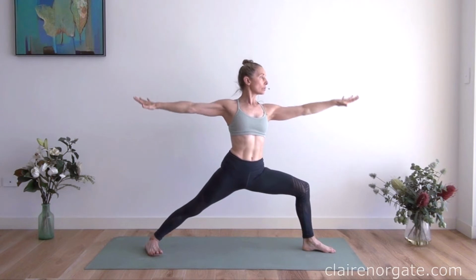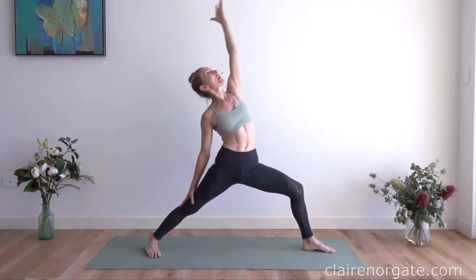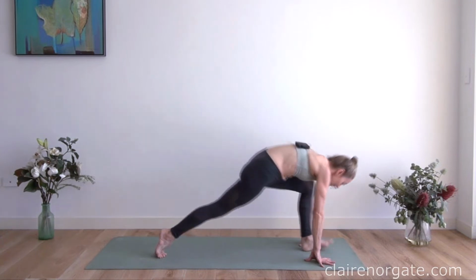Exhale, pause and hold. Back hand down. Lift your front arm. It's like a great big rainbow across the ceiling. Exhale, plant your hand, spin the back heel and pause. Left leg in the air as you breathe in.